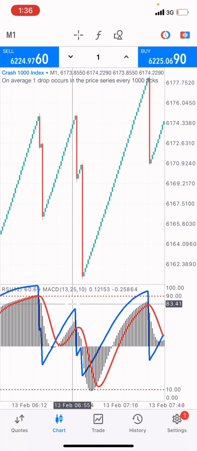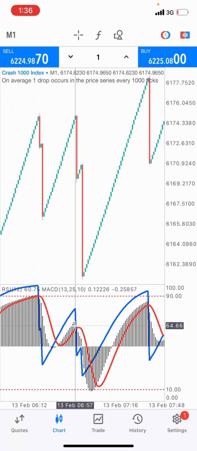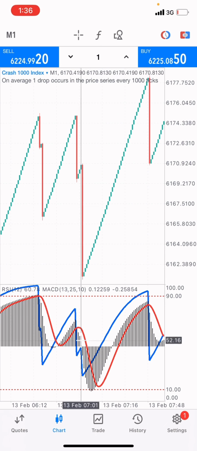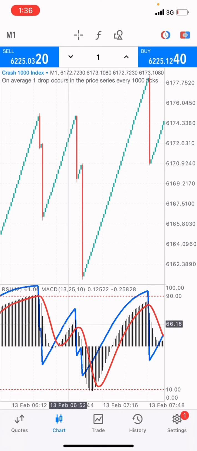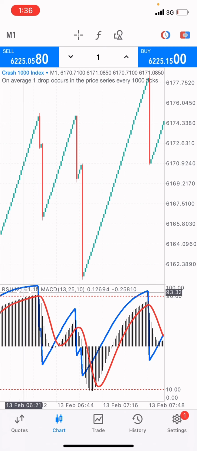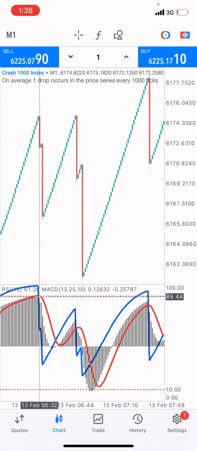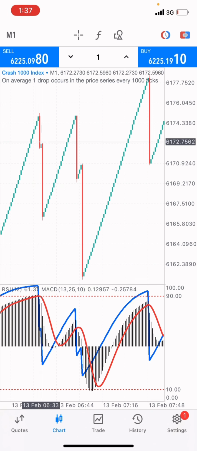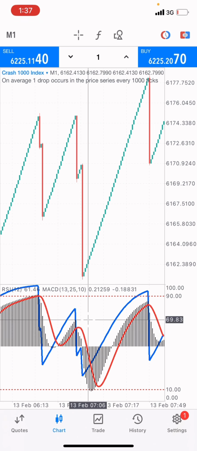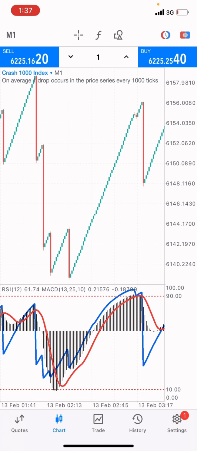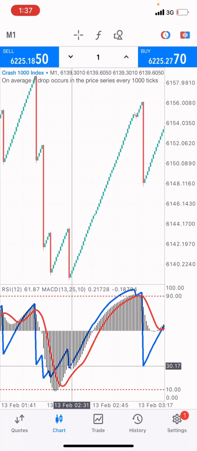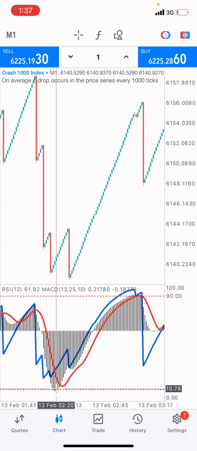Now you see that at this point here, the MACD starts creating a downtrend from this point right here. It starts breaking, going downwards. Then you saw there's a lot of spikes on the market. Now for you to catch the spikes, you need to wait until price has gotten to the level of 90. Then you place a sell. That's when the spike is going to come through on the market. Then you can still take a buy when price has gotten to this level of 10 on the MACD.